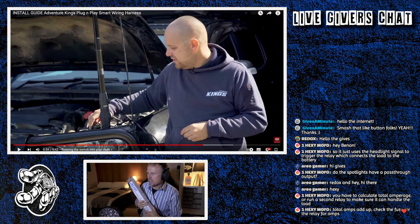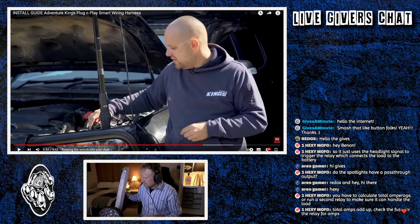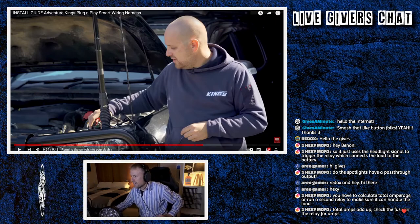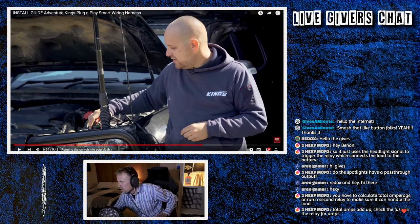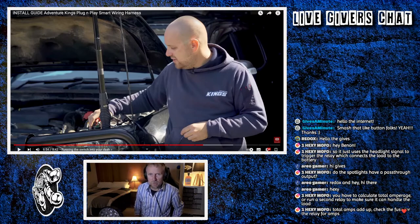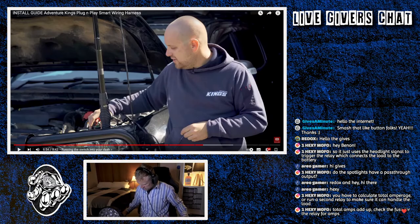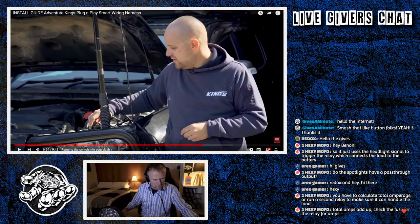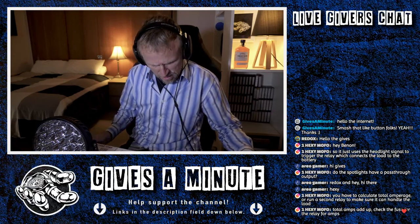Total amps add up. Check the fuse for the relay for amps. Interesting. It's a 25 amp fuse. And I guess I should... Yeah, it's a 25 amp fuse. Well, I guess we can check that now, can't we? The amperage on this light bar... Let me just do this while we're here.